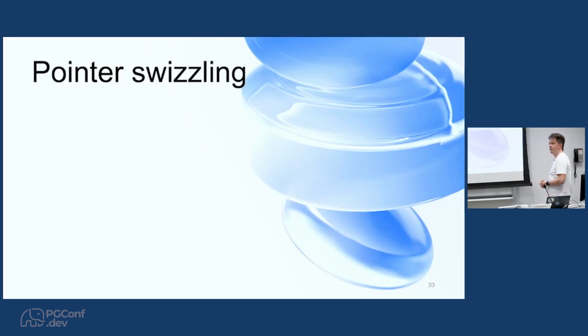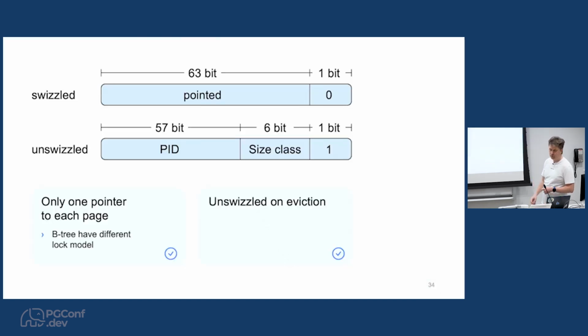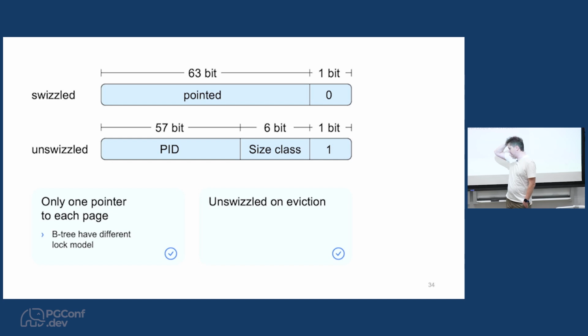Another idea that they build upon buffer management is pointer swizzling. What is it? Actually, a pointer on a page, like a B-tree page or something like that, can be something of 64 bits. But what do they store in these 64 bits? They store either a real pointer to a place in their own virtual address space, or an identifier of how to find this exact block in a file on block storage. And to do so, they have to keep exactly one pointer on each page, so when the page is unloaded, they know where to swizzle the pointer. For this reason, they have a very different B-tree locking model, but I will not go that deep right now.